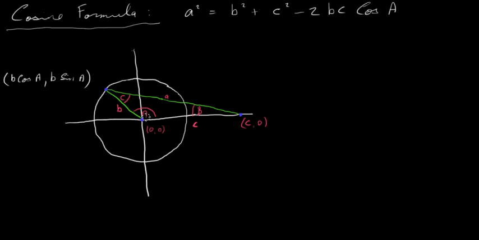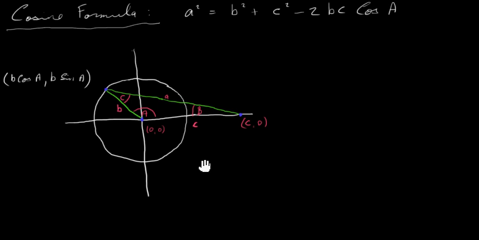So this is angle A, so this is side A here, written as a small letter a. Angles are written as a large letter. Now, this is not a unit circle in this case. This is a circle with center 0, 0, and the radius of this circle in this case is b. Distance from here to here is b. So that would give us this point here with coordinates b cos a, b sine a. And because the distance out along here is c, this is the side c, remember? So the point here has coordinate c, 0.